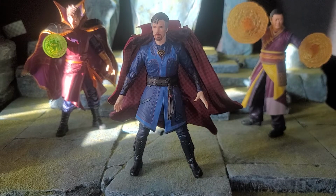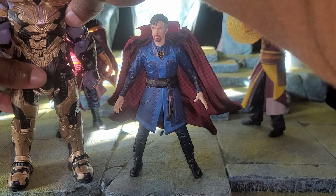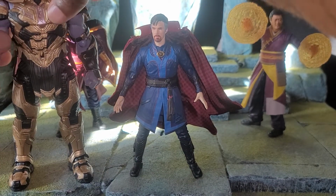And then we also have a Thanos right here. And I'm going to show you that real quick of Thanos. And boom, this is how tall he is with Thanos. So Thanos could have been a lot taller. SH Figure Arts should have made him a lot taller.